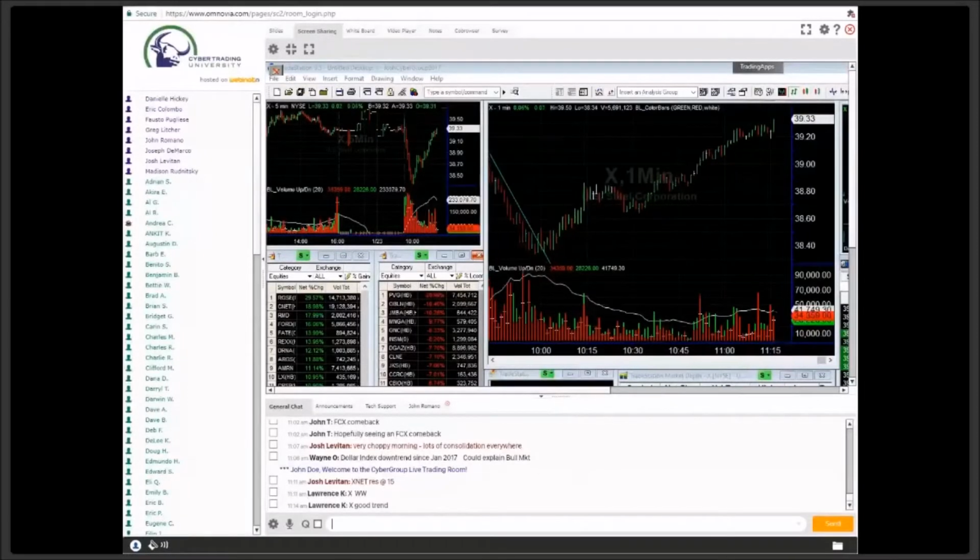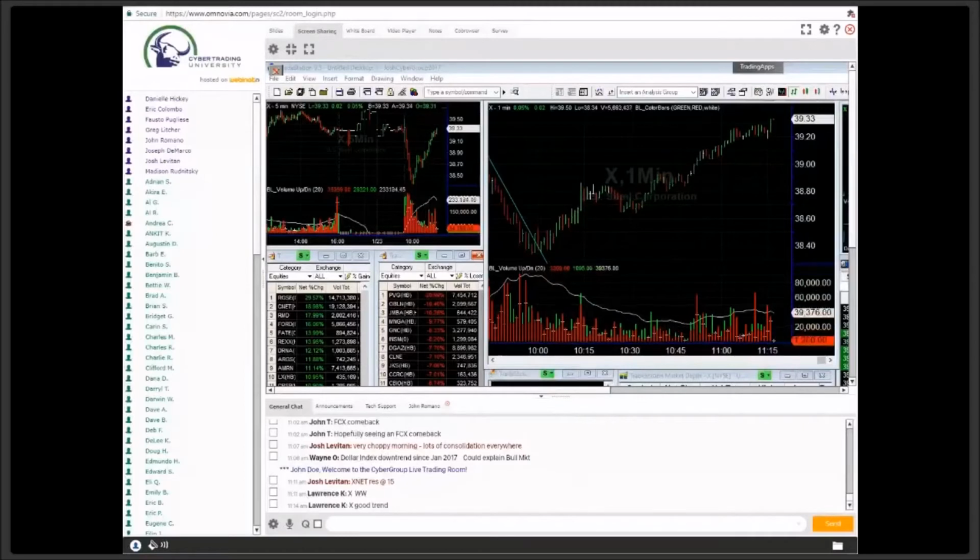And then the third and final time that you'll hear sound in the room will be at 4 o'clock, right after the closing bell. Our instructor, Josh, will come on and do a wrap-up before we shut down the room for the day. We'll talk about things like how did our picks do today, and give students an opportunity to chime in and let us know how they did personally. We'll talk about any latest news in the market, and of course, any stocks that closed out in a way that we might want to keep our eye on in the morning. We'll talk about that as well. So just a general wrap-up before we shut down the room at 4:30 Eastern time.